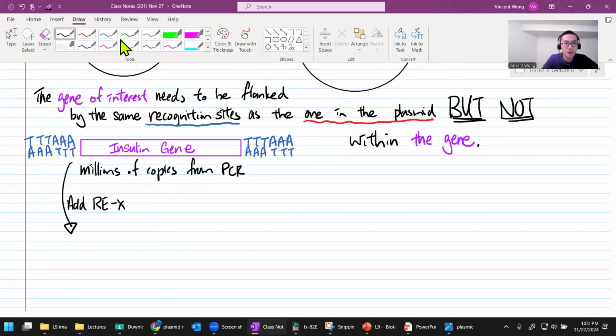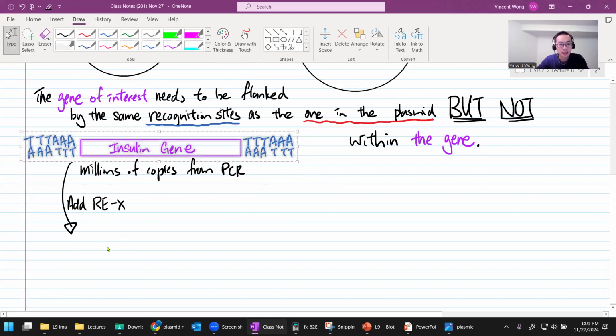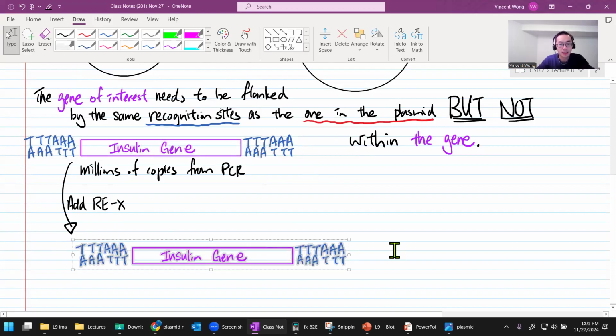And what will that do? Just watch first and then copy after. I'll give you time. What's going to happen is the restriction enzymes will find the recognition site and cut it, like that. And what would you get in the end?